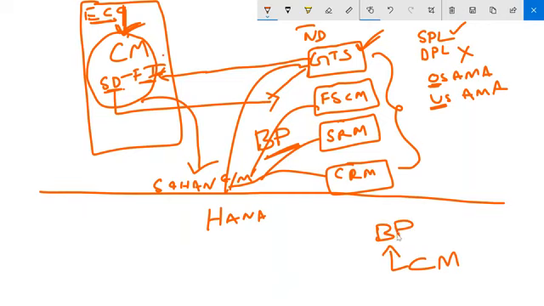That means first you create a business partner, which is used by most of the modules. Then if you want this business partner to also behave as a customer or a vendor, customer belongs to SD, vendor belongs to MM. If you decide that you also want this business partner to be a customer, then extend it. So now customer master is a subset of business partner.